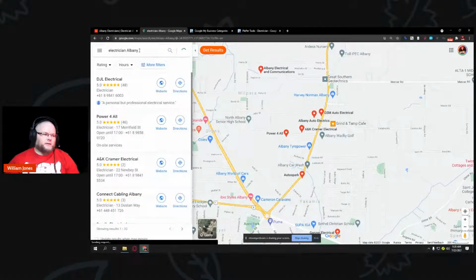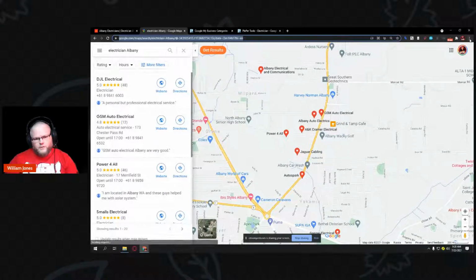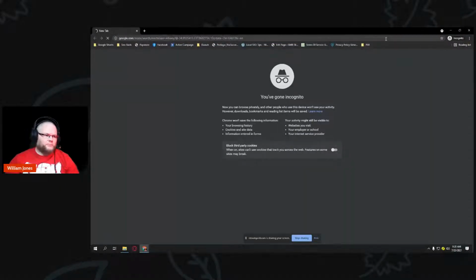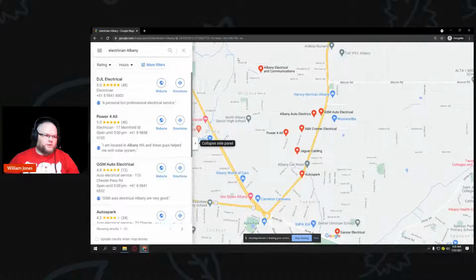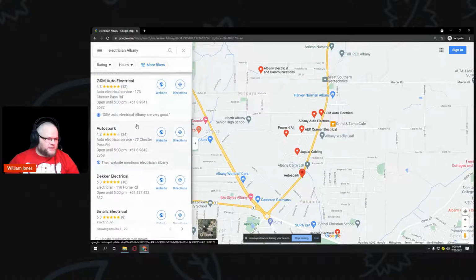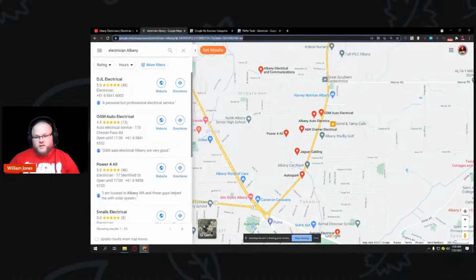And see, and this is not in, if you will, incognito. So let's do it in incognito. And then we're going to run the GeoGrid. It's showing you here, but I'd rather use the other tools I have because it doesn't affect my rankings. So that's what I'm going to look at there and just see what it says.